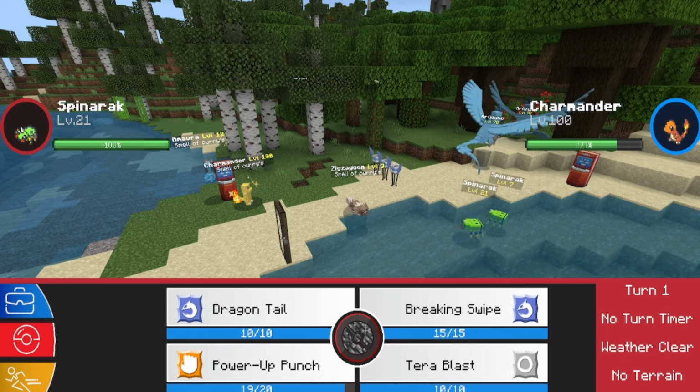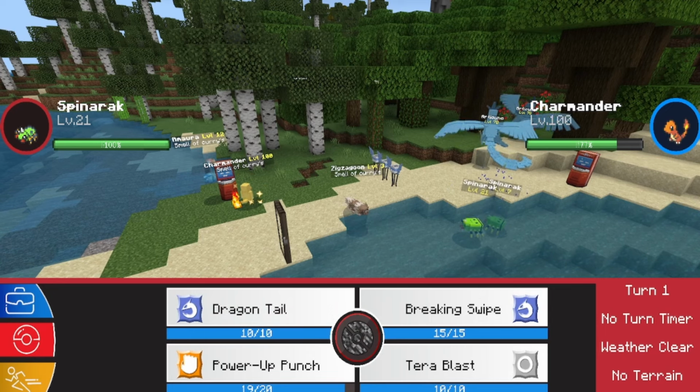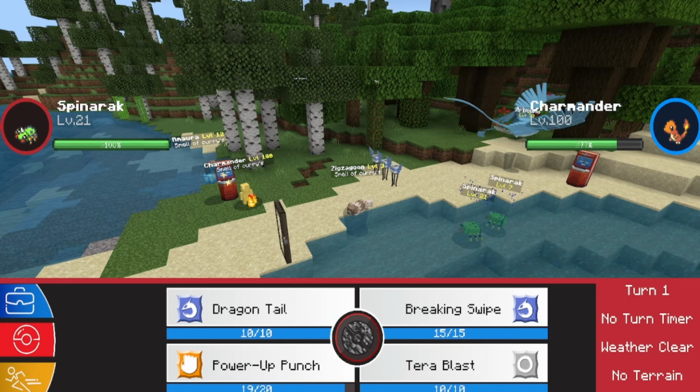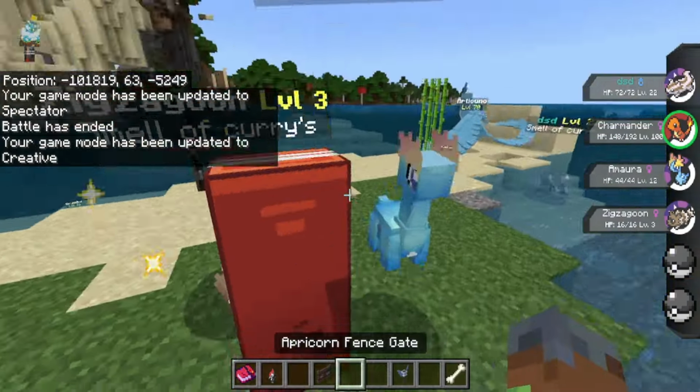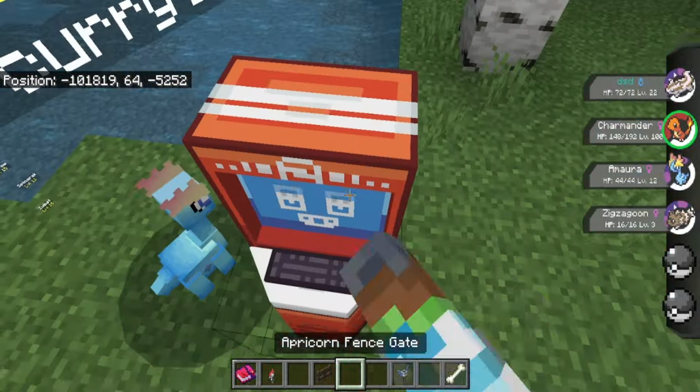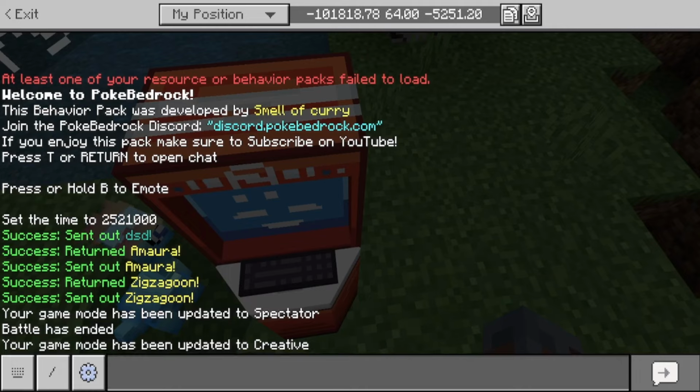We have also removed all the Gen 9 DLC moves. Those have all been removed. Just the Pokemon that are supported by the PokeBedrock Behavior Pack have been kept. So it's not really many moves, I think like 50 moves we removed, but that's no worries. And then the PC has been fixed for Infernape.